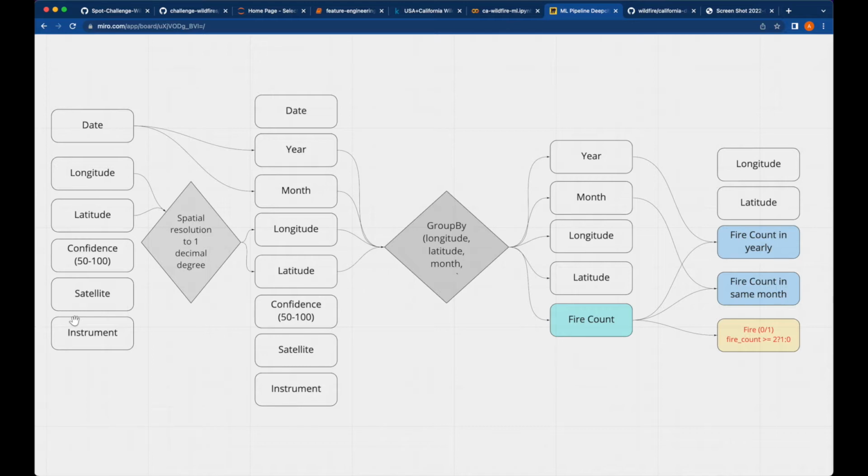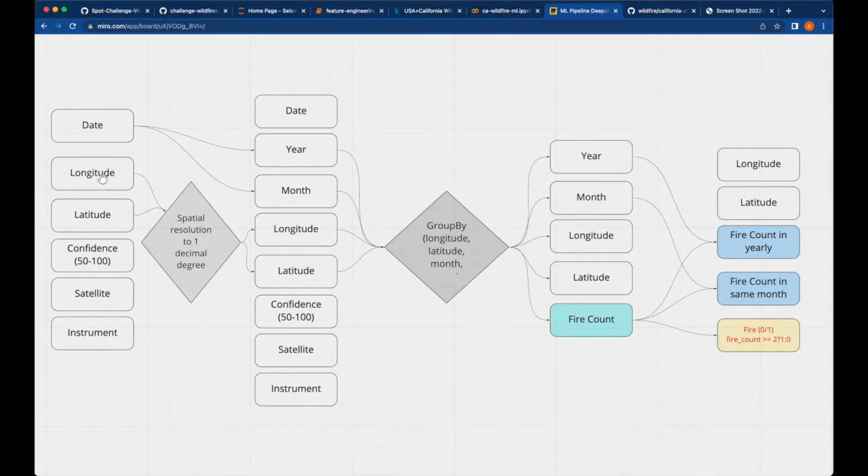Because the wildfire problem mostly goes with days and months, we are not taking the resolution of the time when this data was collected. For that reason, we are not looking into the acquired time. We are focusing on the acquired date. So there are two things we do at a very early stage. Very first, we take the date and we extract the year and the month from each date. So now we have wildfire data which is based on a particular year and a particular month.